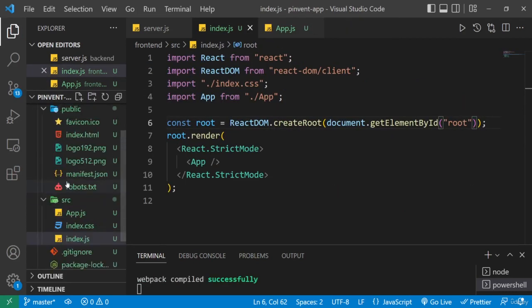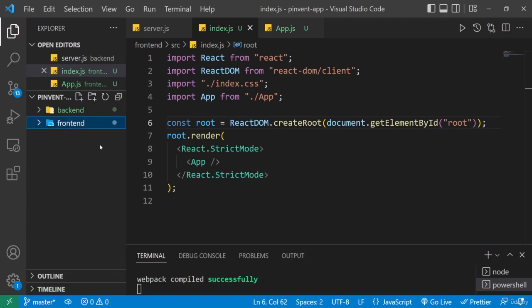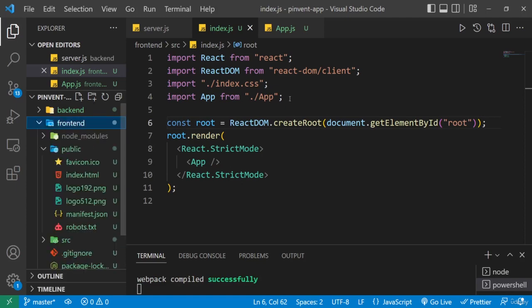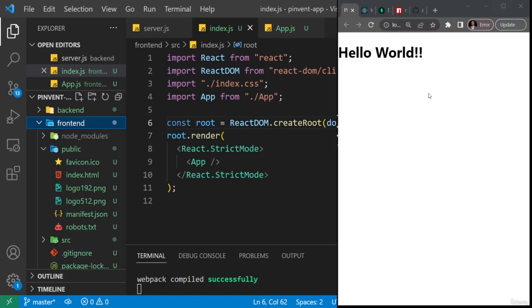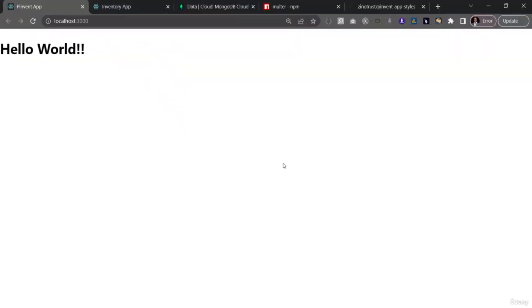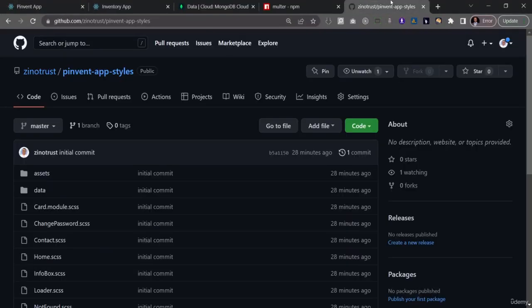So inside of my source folder, I would start bringing in some of the resources that we need. Let me show you where the resources are located. I'll leave a link attached to this video that contains the p invent app styles.